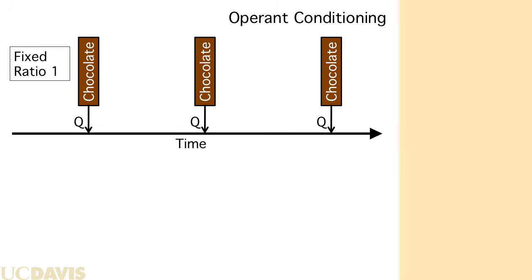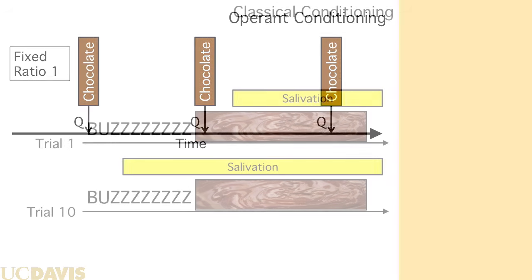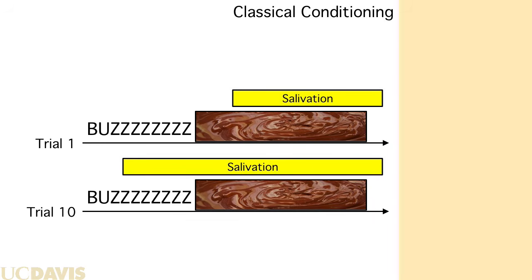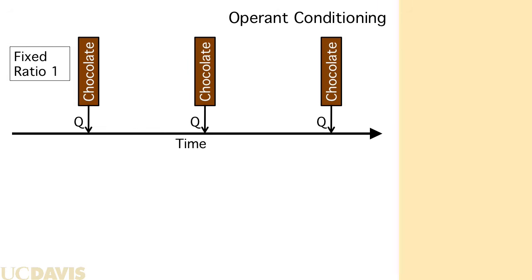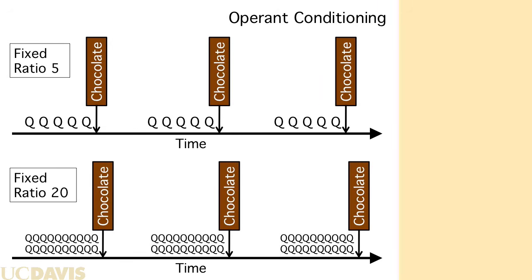The key difference between operant and classical conditioning is whether the subject has any control over what happens in the experiment. In classical conditioning, the conditioned stimulus is followed by the unconditioned stimulus, whether or not the subject makes the conditioned response. In contrast, the reinforcer in an operant conditioning procedure occurs only if the subject makes the operant response. A key part of operant conditioning is the concept of a schedule of reinforcement. This is just a set of rules that describe the relationship between the subject's responses and the reinforcer.